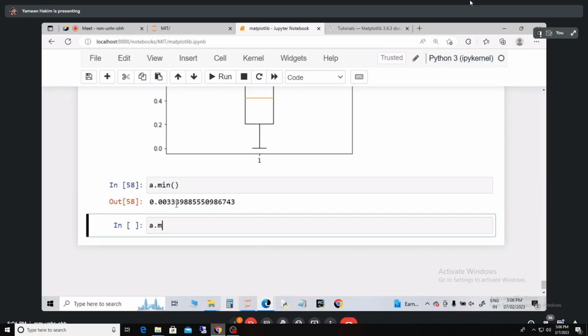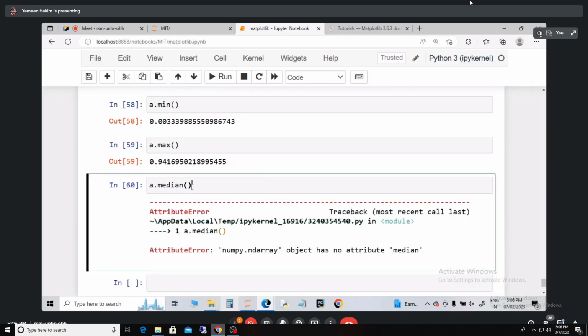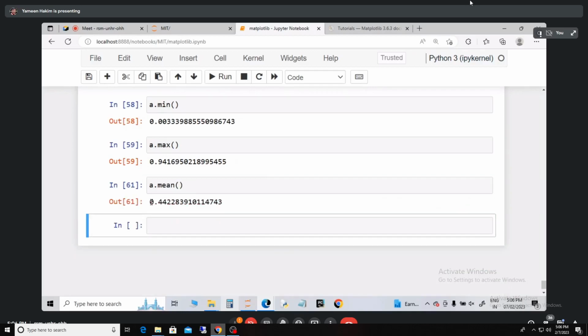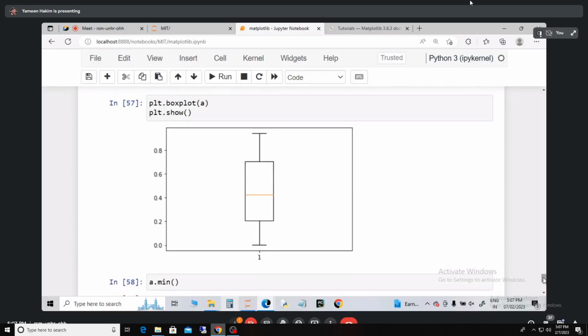A dot max, you can find out, is 0.9. A dot mean, it is near about 0.4. And these lines are nothing but the whiskers. So basically the box plot is used to detect outliers.